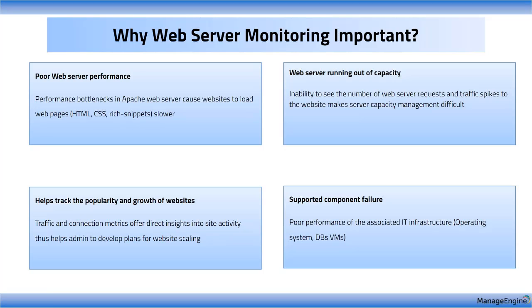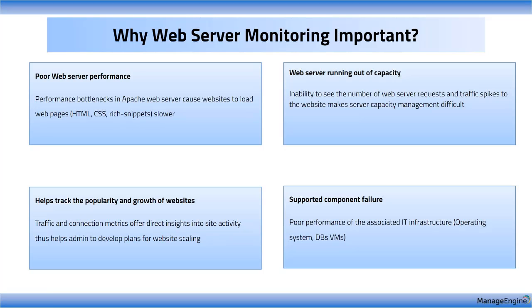Poor web server performance could result in website downtime if the web server is running out of capacity. So what do we mean by the web server running out of capacity? That is, if the web server is unable to serve the requests received from the client due to high loading, that's where the web server is running out of capacity, and this requires highly scalable solutions like effective load balancers to prevent these kinds of issues. Also, if there is any specific component failure, as in the earlier slide we discussed, the SQL DBs and components like Java, .NET, if there is any component failure, that could adversely affect the performance of your website. In today's webinar, we are going to discuss this in detail. Let's dive deep into this.